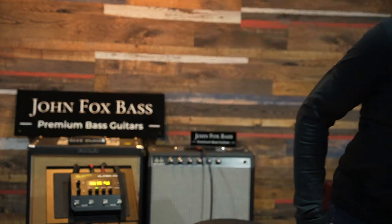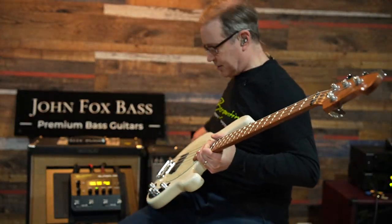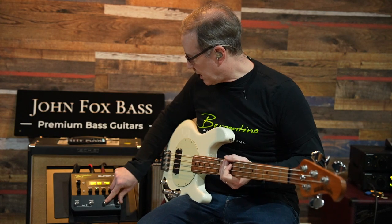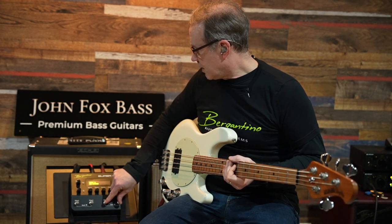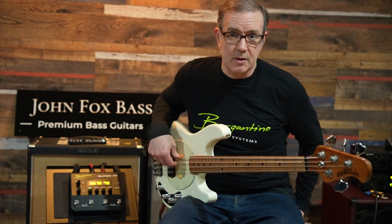And I'm gonna plug in a Stingray at this point. If you just wanted to hear the settings of the pedal, you could stop now, or if you want to hear it with different basses, you can keep listening. We're going to go back to Bank A and listen to a few of the clean tones. So Bank A had no drive circuit engaged at all, just clean.